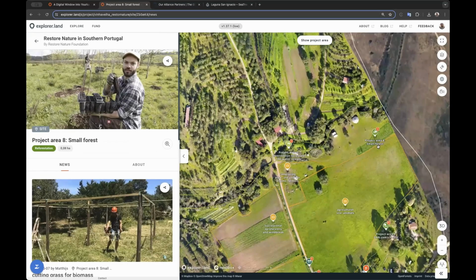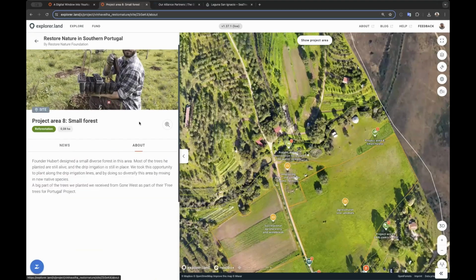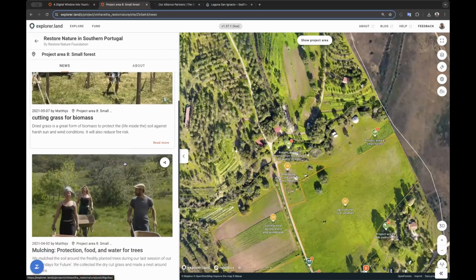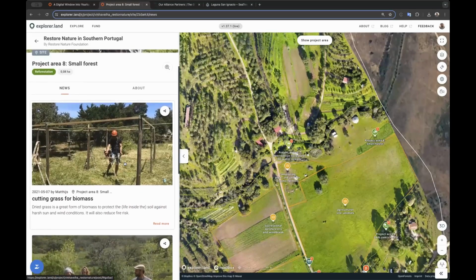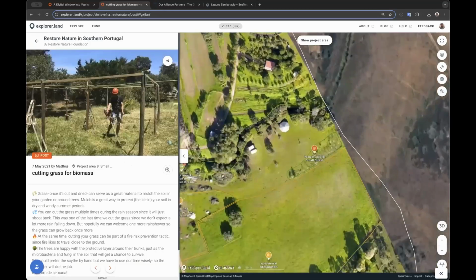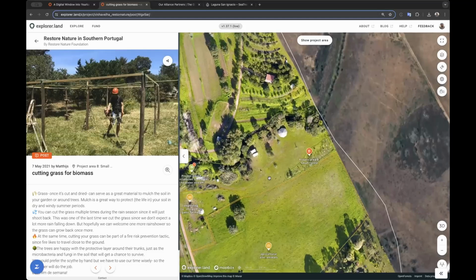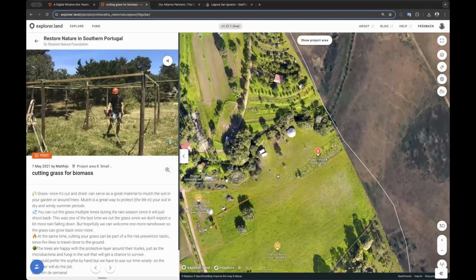So in the case of this small forest area, we have the information about this polygon, and then there are 3 news posts linked to this site. And the more you publish, the better people will be able to know about the project, and the nicer the presentation will be.